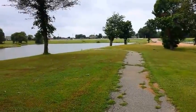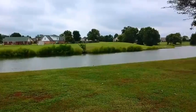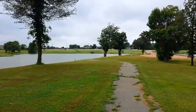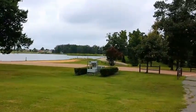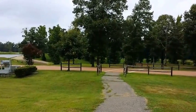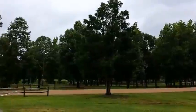Here's a trail along the lower lake at Central Park. That is a beautiful lake. Always lots of ducks around here that would love for you to bring your loaf of bread. Don't forget that. There's also a bifurcation in the trail where you can head that way and continue in that direction. More beautiful cedar trees in the picture.